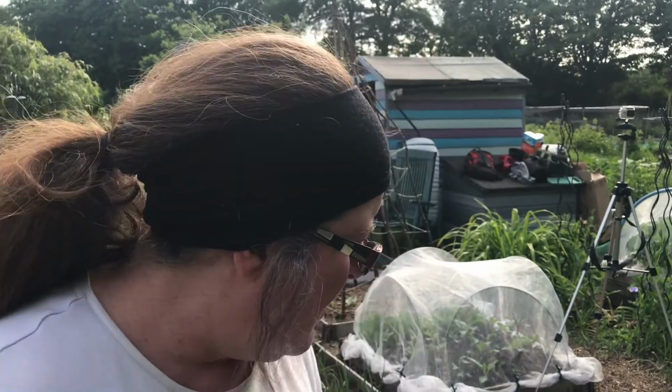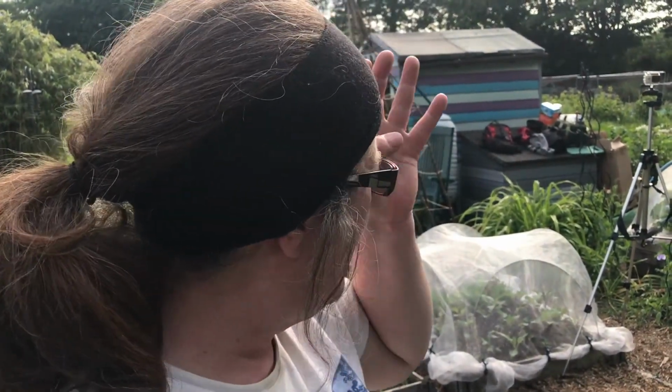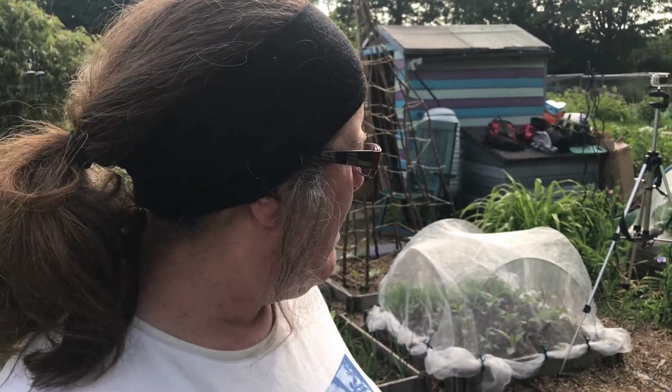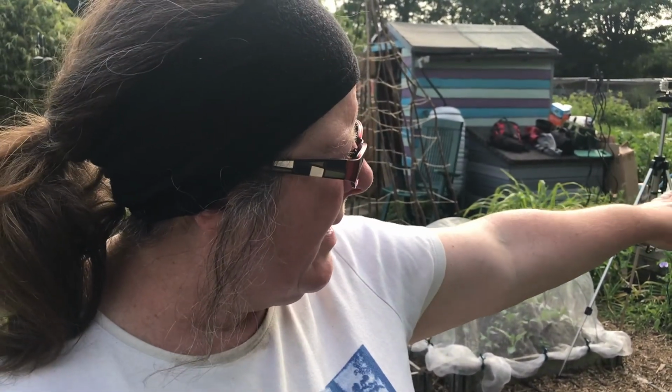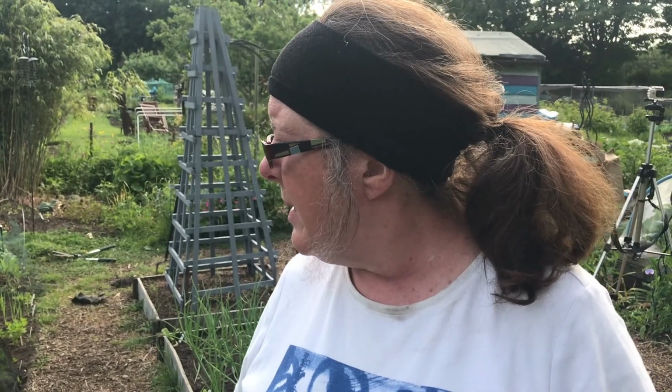Okay. What things are doing really well? Well, the onions are doing really well. Yeah, they are. The cabbage, the Durham earlies are doing fabulous. Yeah. Except for the slugs having a mini festival. But we've been picking them off regularly, haven't we? Yeah. The shop bought garlic over there should be ready for picking soon. Leeks are doing well. Chives, broad beans are doing well, and we haven't been plagued with any black fly just yet.